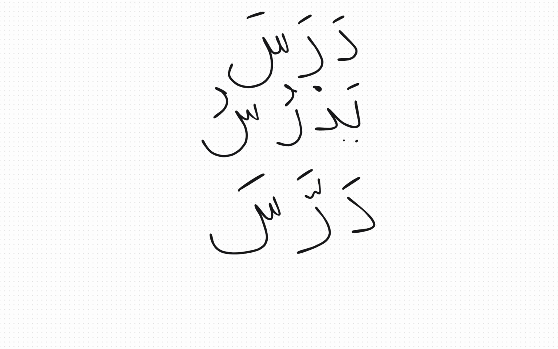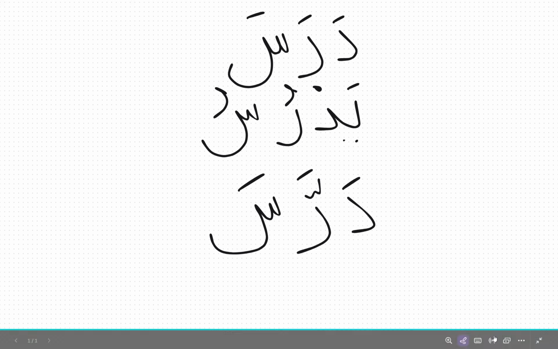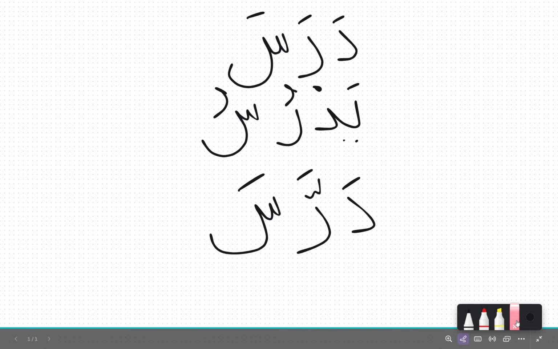Now here you're going to get a little bit of a lesson in sarf. So I'm going to bring up the eraser again, because I'm going to introduce this little by little, so this way you can understand it. It might be difficult in the beginning, but over time, inshallah, you start to get it. So basically, whenever the Arabs are talking about the patterns of the verbs, they use the word fa'ala. Fa'ala, because it means to do an action, right? And because it's a fi'l, an action, they use this to show the pattern.